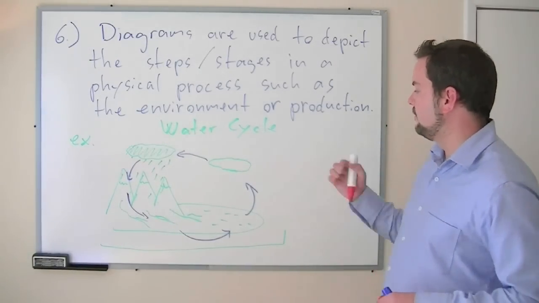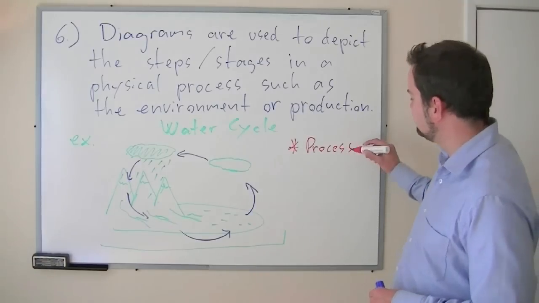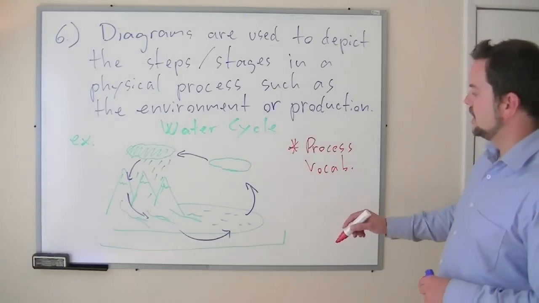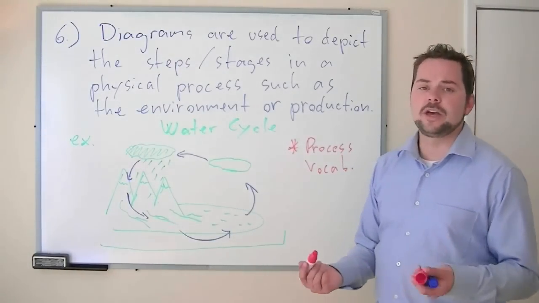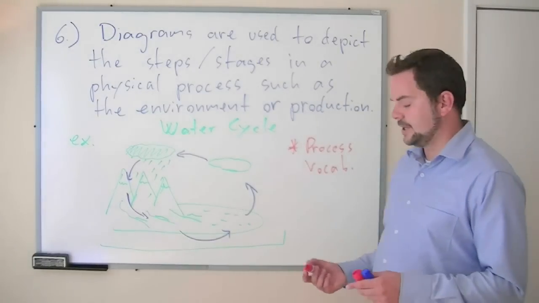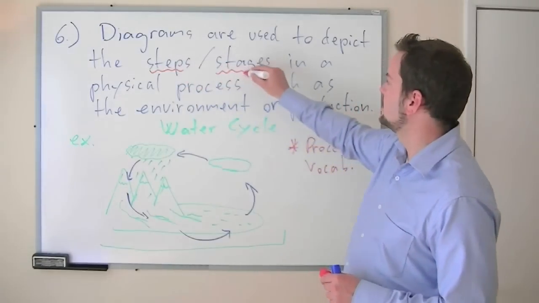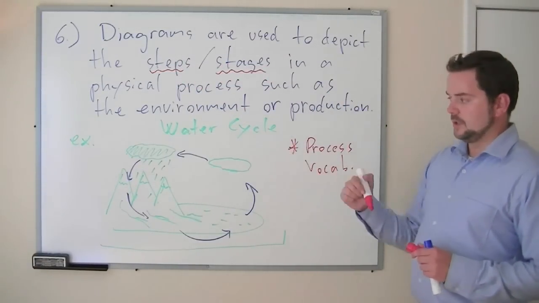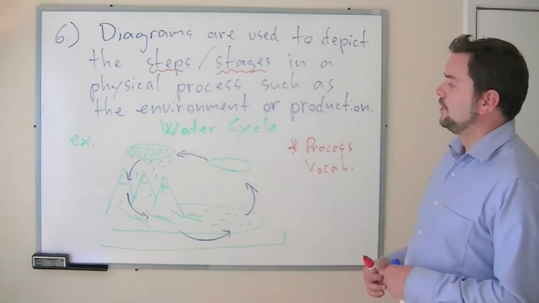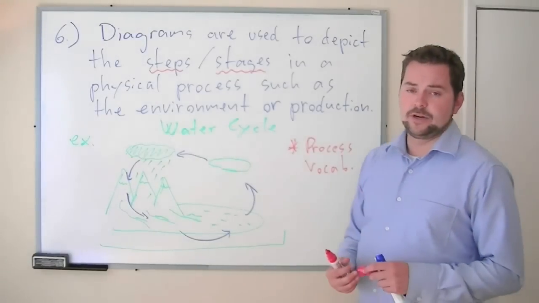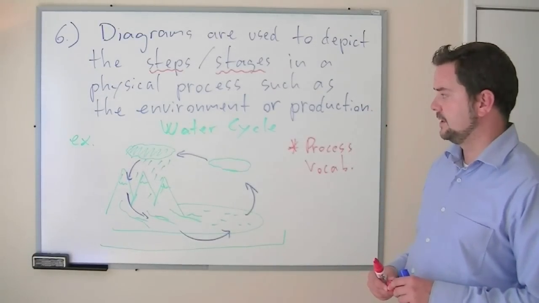Just like with the flowcharts, again, you want to use process vocabulary, which is described in flowcharts, such as, of course, first, second, third, next, then, after that, following, finally, and so on. So again, diagrams are used to depict the steps, stages in a physical process. I'm going to give you a verbal paragraph example. We'll talk a little bit more about the structure of the paragraph in the next section. The structure will apply to all of the 6 different types of graphic displays.